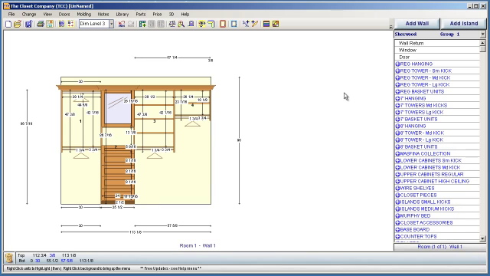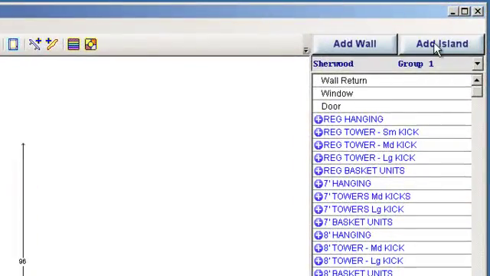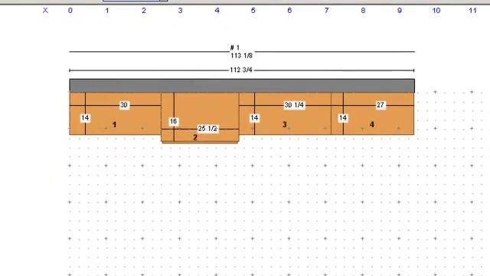In this tutorial, I'll show you how to design an island. First of all, you need to have the design already figured out, so it's simply just putting it together in KCD. Start by clicking on Add Island Wall, and you'll notice that it changes to a top view, and then position that island wall wherever you want to have your island. Let's say I wanted to have my island right here.